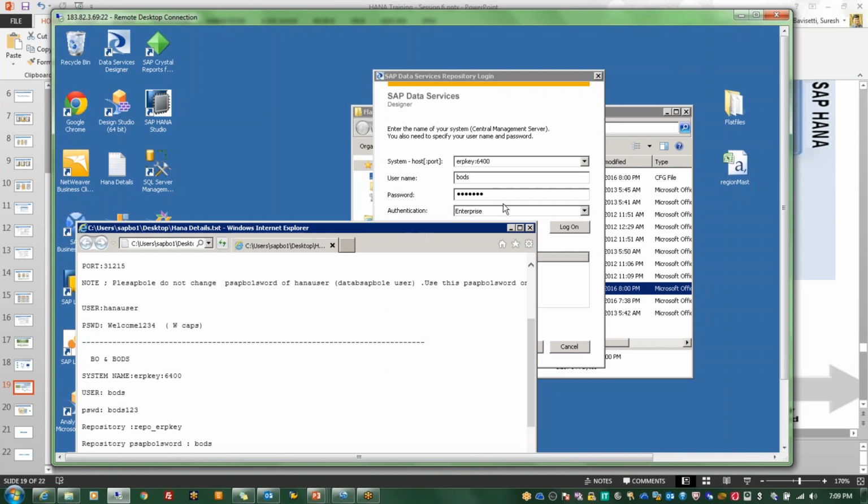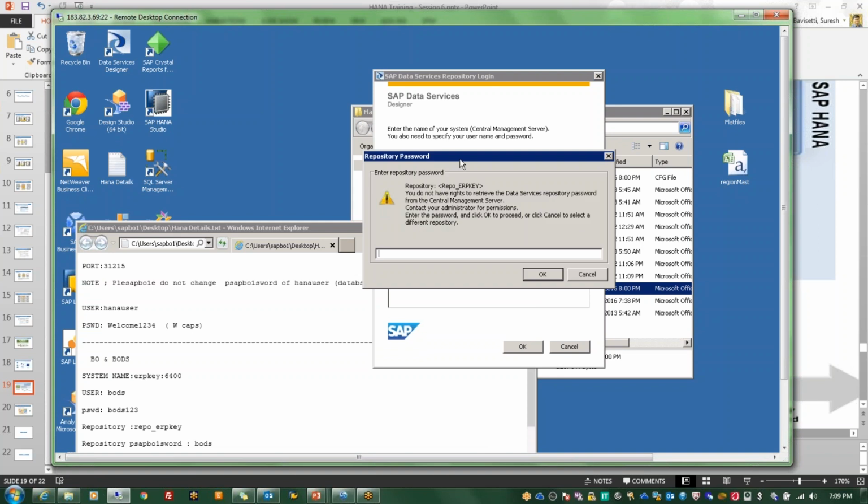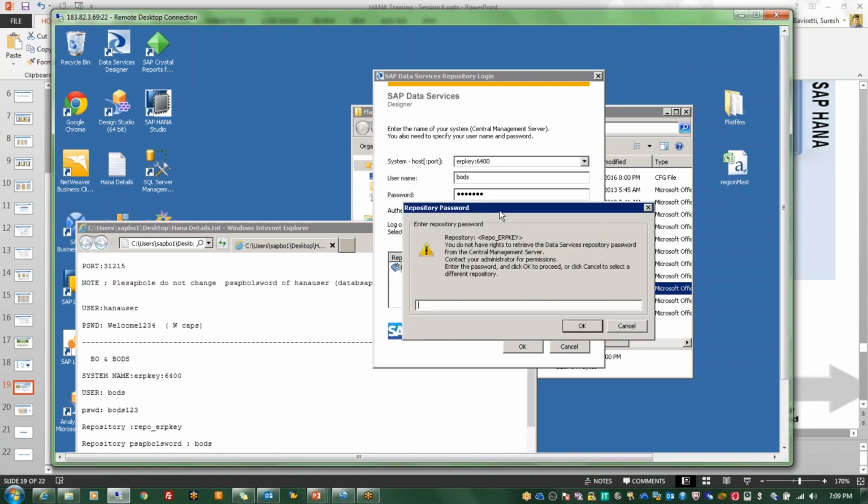BODS 1, 2, 3. All small, right? BODS 3. Whenever I join to do my work, my account is created in the BODS server.